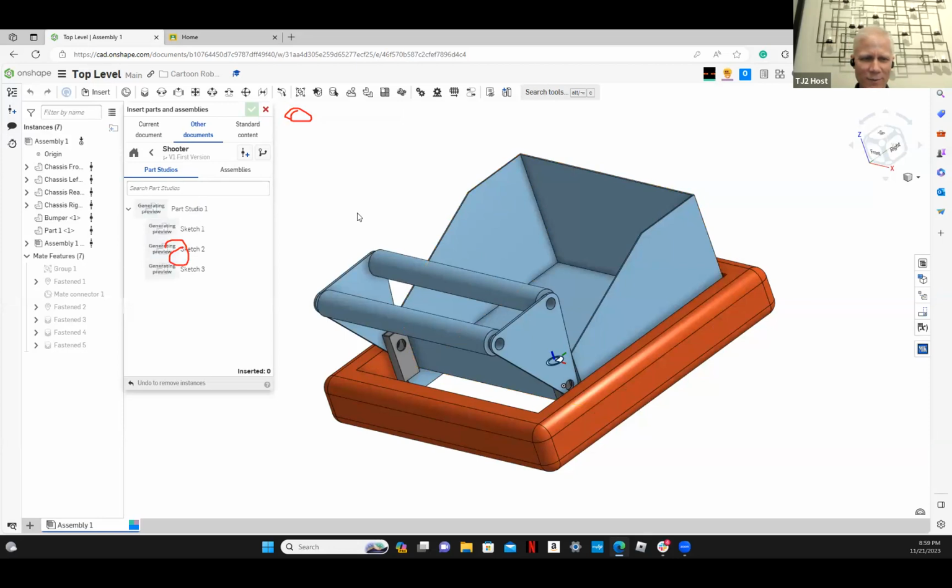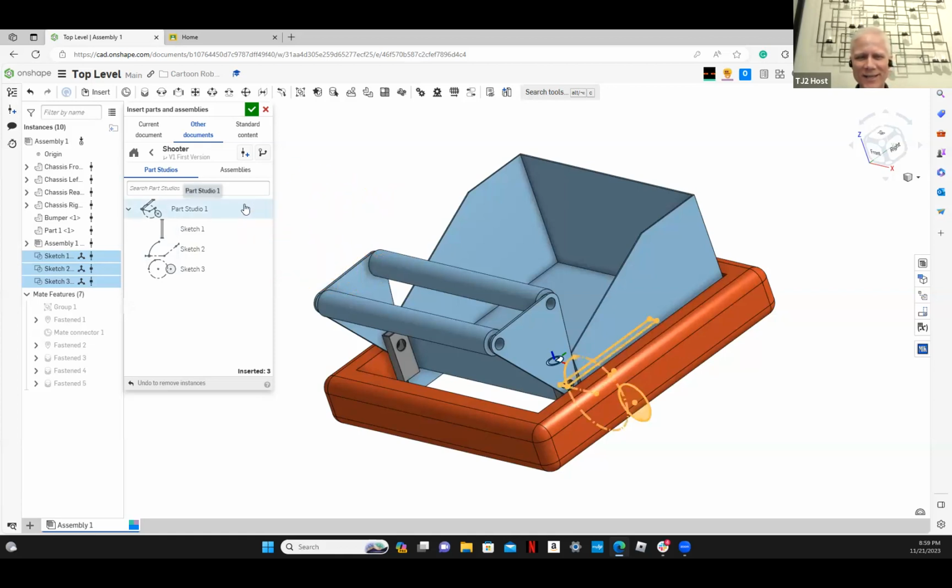And then grab the whole part studio. Ooh, wait, that's grabbing all of the, so we did a bad thing. Yes, this is terrible. This is the problem with forcing it from the other side. I think we're going to end up having to end the class here, but here's the problem.